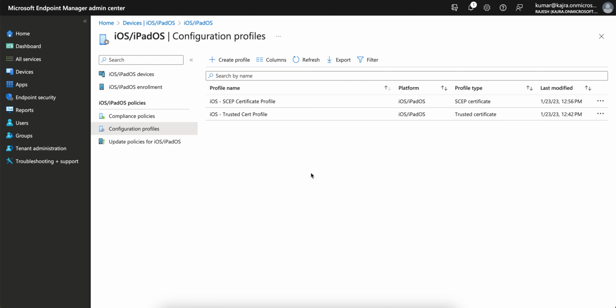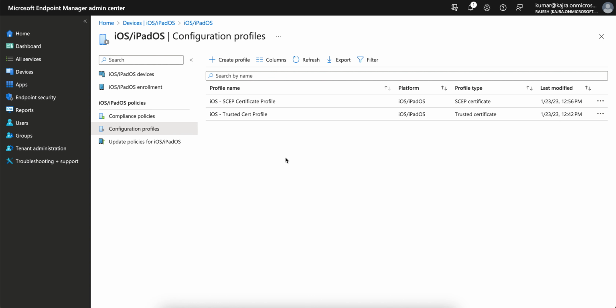And as an admin, you also need to keep a record of all the configurations you have in your system for your endpoints. So if you make any change, or something has been changed by someone, then you have the evidence that the configuration was there and something has been changed, so you can easily identify it.